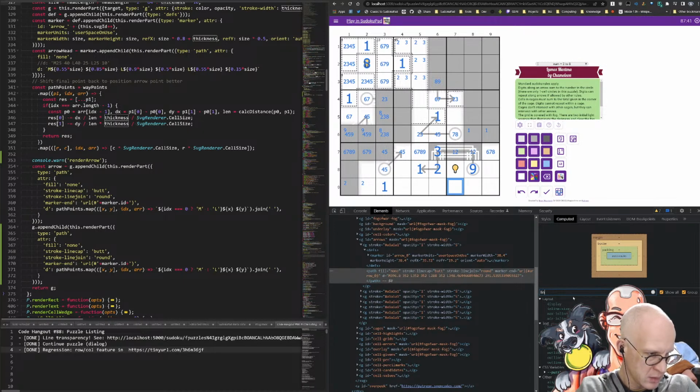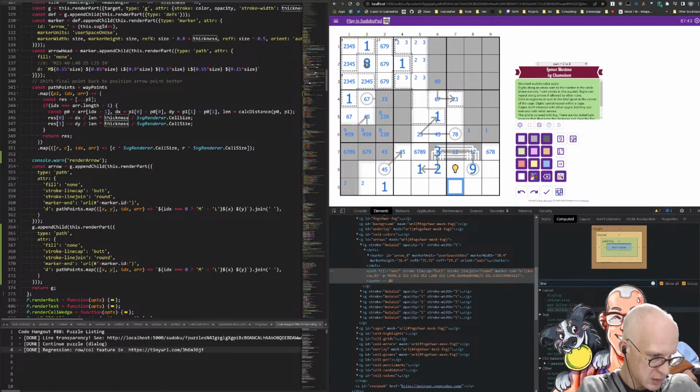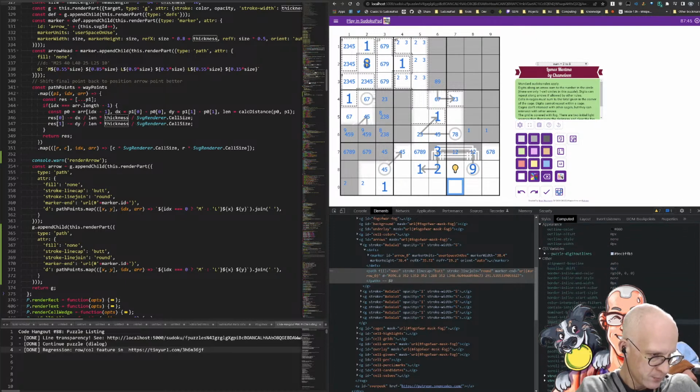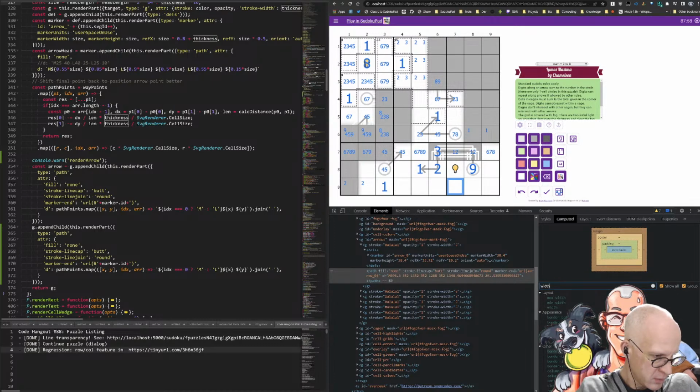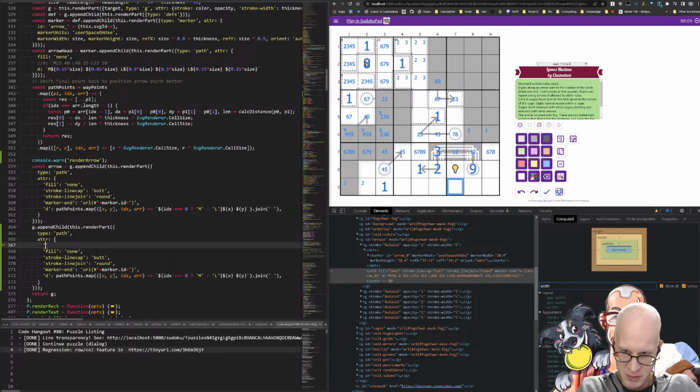Line height, stroke. Isn't it line width? Stroke width, 5 pixels. Is this just like a default width? Okay, one sec. Stroke width.